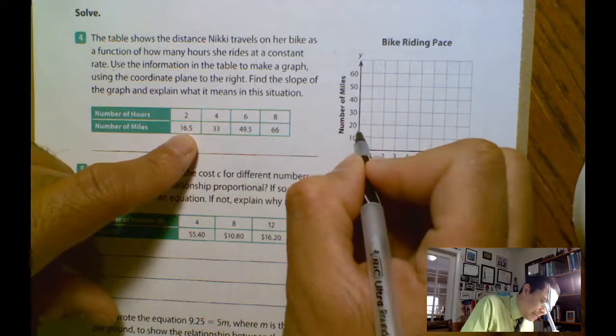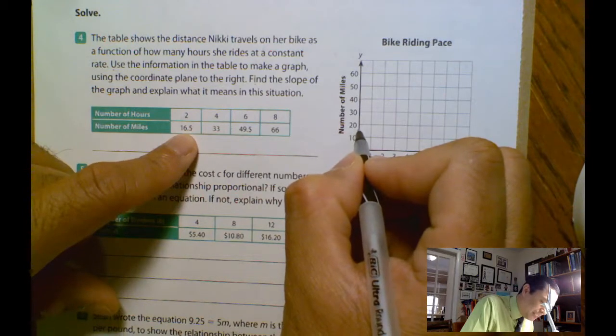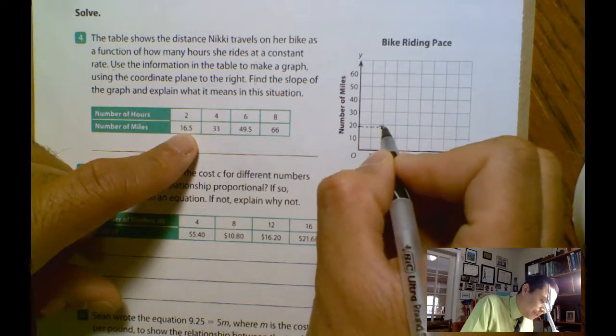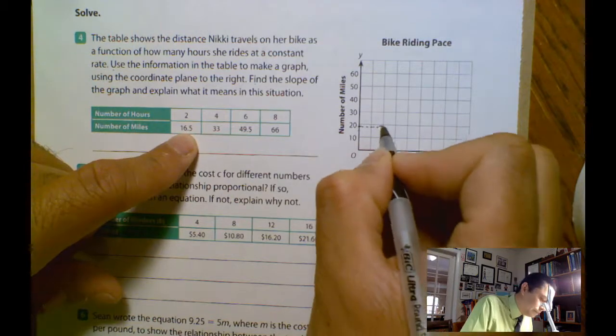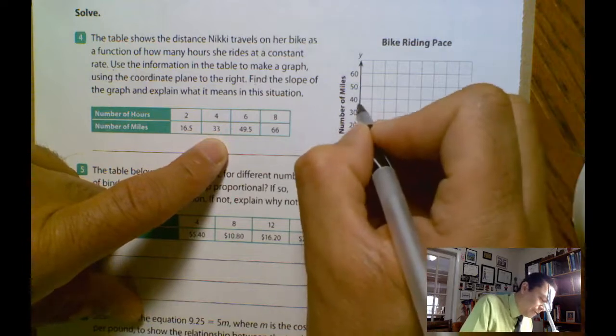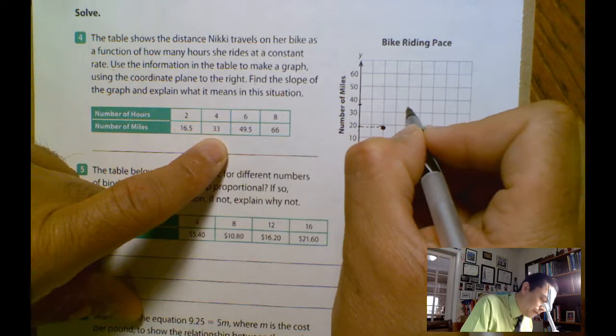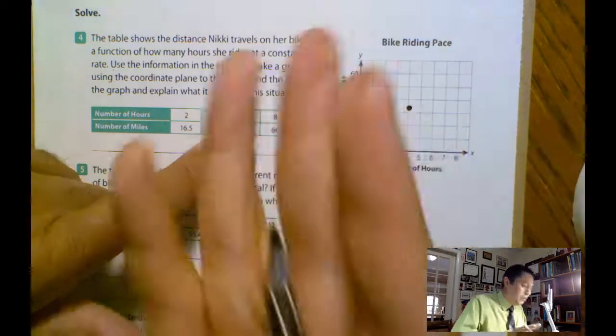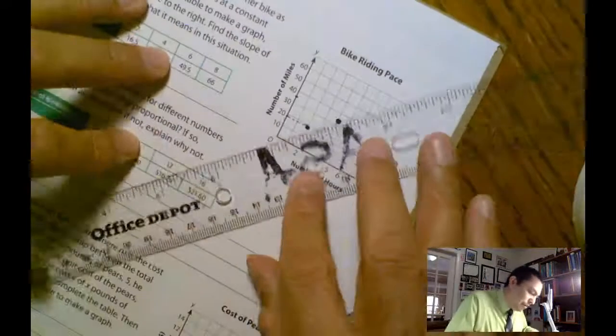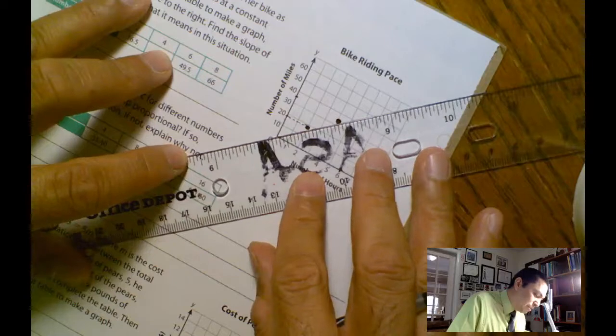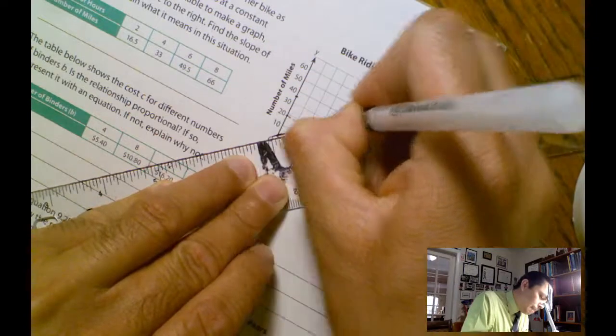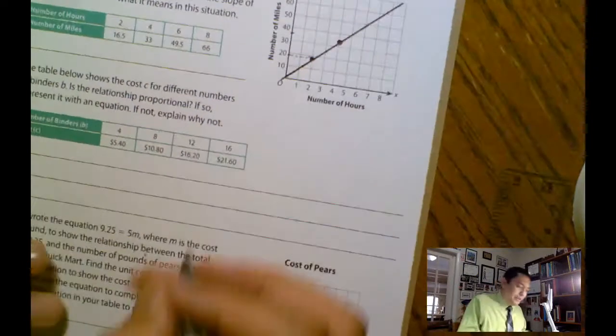So for example, you have number of hours is 2. And then you have 16.5. So you have 0, 10, 20. So 15 is here. So I'm going to say 16.5 is this point here. So 2 and 16.5 is close to this one. And then I have 4 and 33. So I have 4. This is 30. This is 35. 33 is something close to this one here. And with two points, I'm good to graph. So I'm going to graph these two. And I can see that there is an approximation going all the way to the origin. So that's my graph goes through 0.